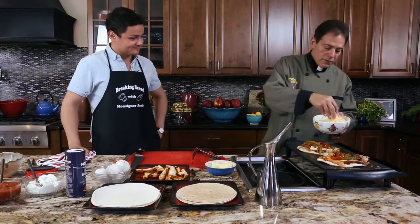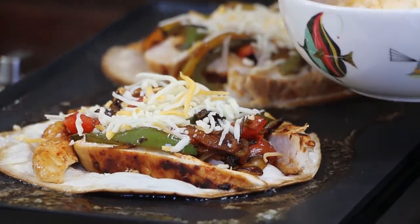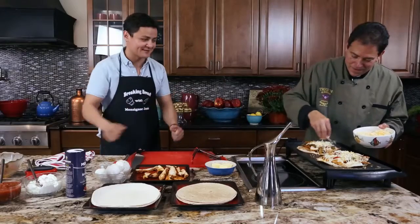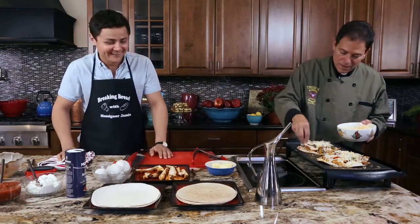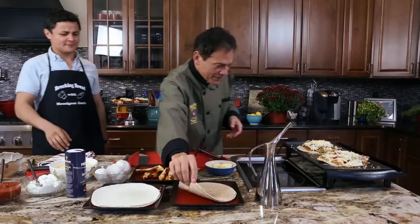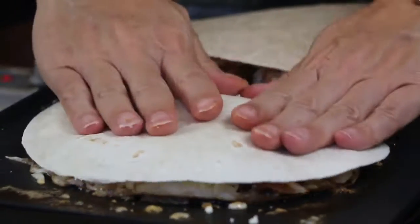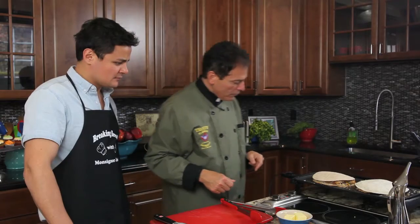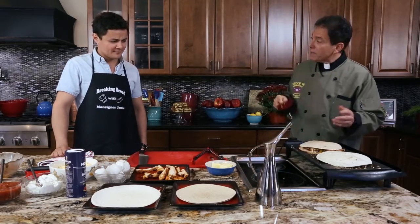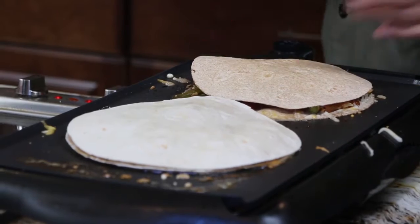Here we have our cheese. Some in the middle, of course, and then the edges for the cheese. I should point out that I'm a terrible assistant — all I can do is moral support. Oh, I see you're putting it on the edge as well. Then we're going to put the top on. The cheese is starting to melt already. Everything is already cooked, so you just want to melt that cheese. Then we'll flip it — make sure when you get your spatula you put it all the way in, otherwise it's all going to come out. And then quickly flip it over.